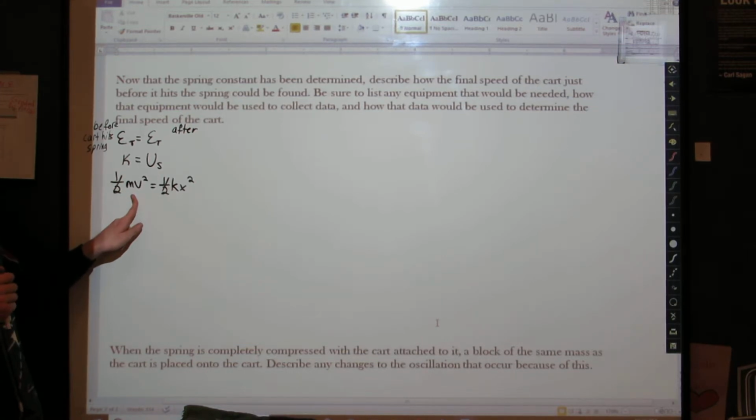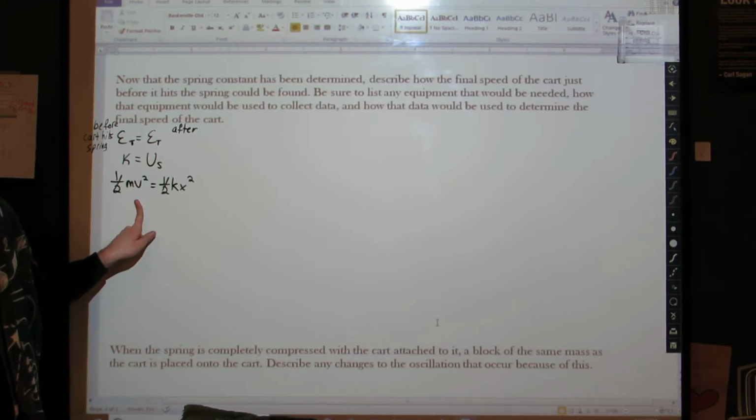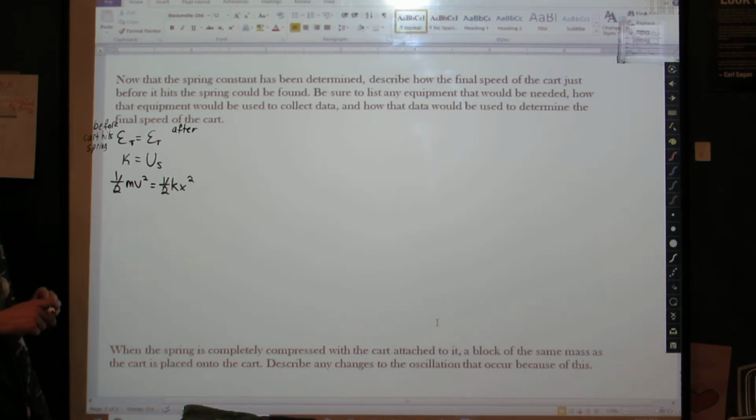We can change the mass. That is our variable to change. And if we change the mass, so it's kind of like our independent variable, our x variable, if you will, that's going to change how much the spring compresses. That's what this equation says right here. It's not going to change the spring constant. It will change how much the spring compresses.